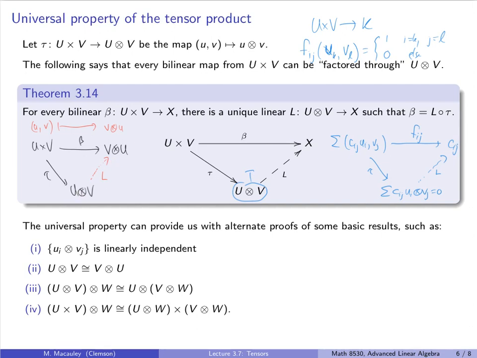Now again, we could have just defined an isomorphism from u tensor v to v tensor u directly, but two other things that I will leave on the homework are to show basic properties like the associativity and the distributive law holds for tensors as well. So u tensor v tensor w is u tensor v tensor w. And also u cross v tensor w is u tensor w cross v tensor w.